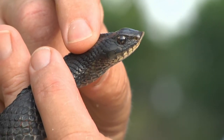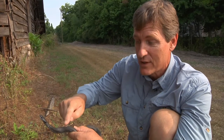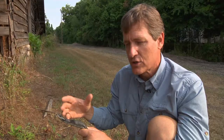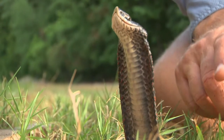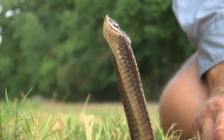Hognose snakes don't pose any danger to anybody unless you're a toad. They eat almost exclusively toads, but they have some great defensive strategies. One is the ability to spread the head out, almost like a cobra. Now, they're not trying to look like cobras because we don't have cobras here in the Lowcountry. So why mimic something that doesn't exist here? What they're probably trying to do is make their bodies look bigger. A lot of times in nature, animals will make themselves look bigger and more impressive, and therefore they might be less likely to be eaten by a predator.